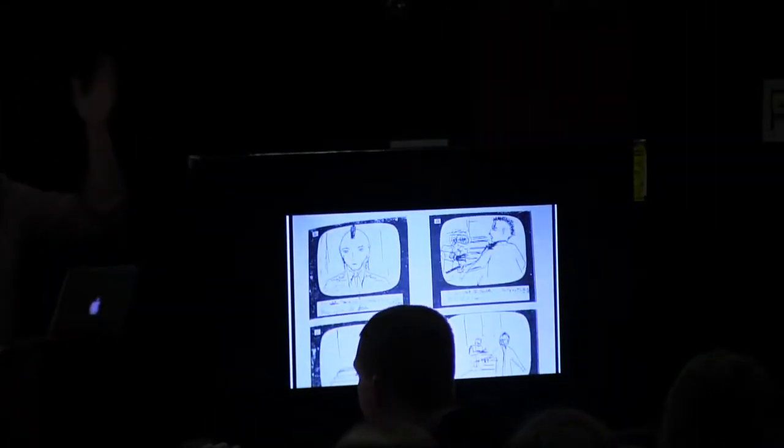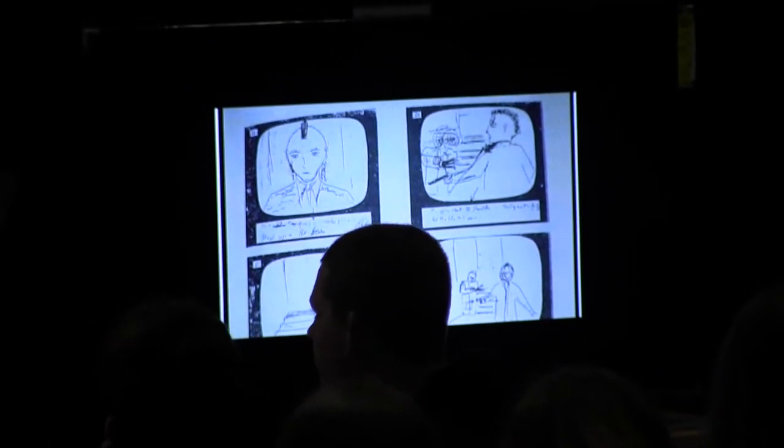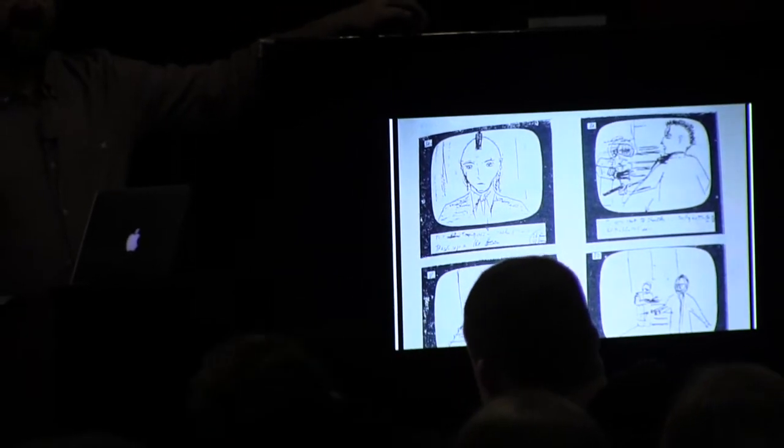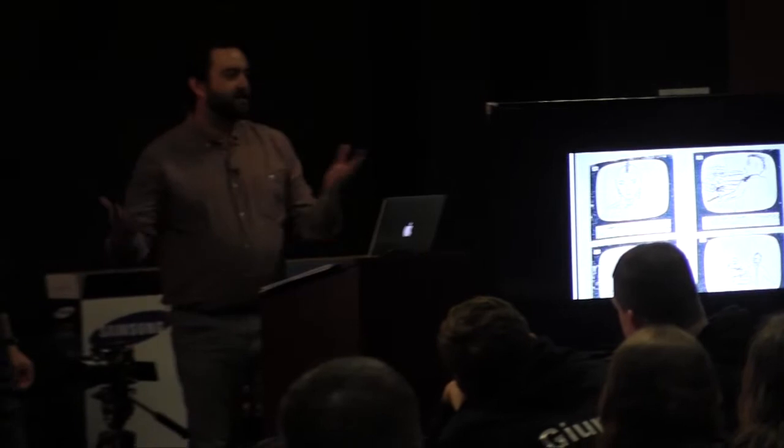These are the storyboards from Taxi Driver. Martin Scorsese did them. He's terrible at drawing. It doesn't matter. It's about conveying something on the page to your crew. That's what needs to happen. It's just about communication by any means. And plus, it's a lot cheaper to figure it out and make mistakes on paper than when you're out with people all day and then you screw it up and have to go back out and shoot it again.